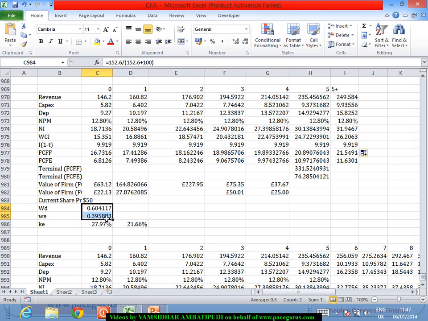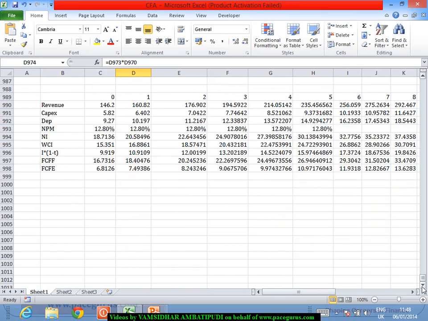Here in the first year the weightage is something like this, but now with the net income getting generated, the weightage of equity is actually going up, means weightage of debt is coming down. So all these things have to be taken into consideration to do the valuation. But of course, those things we can very well look at when we are practically doing the valuation by converting the free cash flow to the firm into free cash flow to the equity and all.